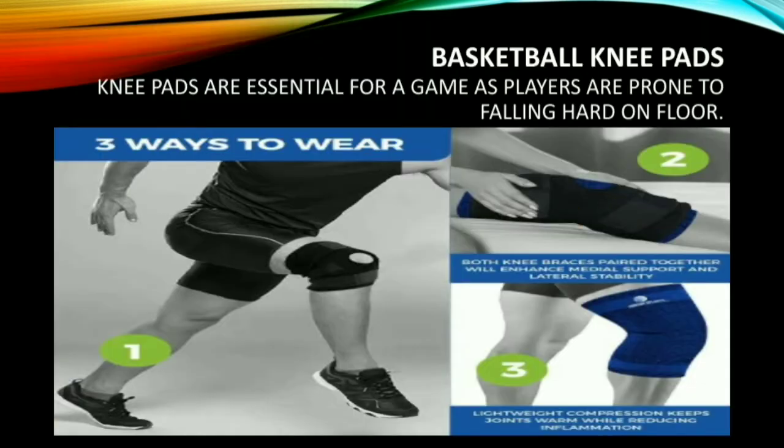And the basketball knee pads. Knee pads are essential for a game as players are prone to falling hard on the floor. They prevent damage to ligaments and tendons and soften the external impact from opposing players or the floor. The picture shown is the three ways to wear it in a basketball game.